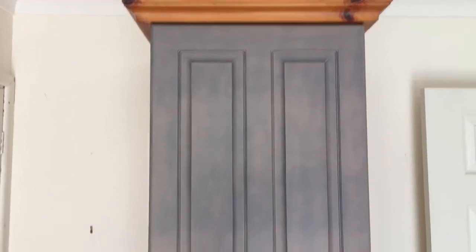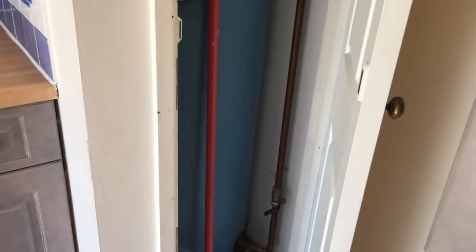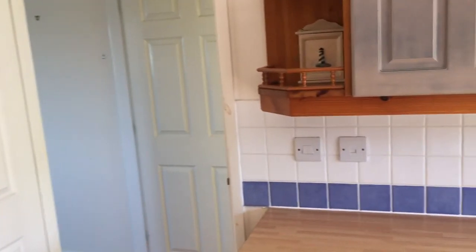and again more kitchen storage, most of the ceiling cupboards, and then you have the immersion heater, which is a double pressure tank, which pushes hot water all the way around the 2 bathrooms that are here. The property is actually currently ready for sale, so it's unfurnished, but everything you see in the kitchen area is as it would come. We come into a very small little hallway area.